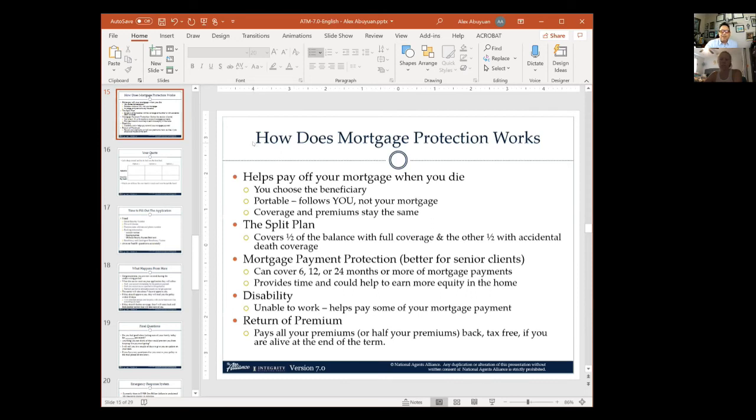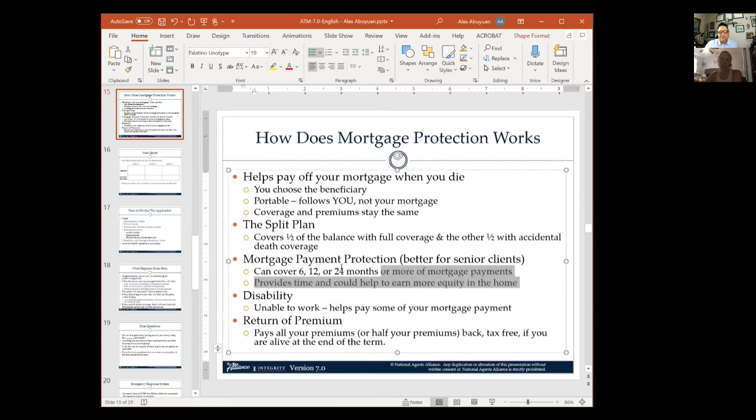And so this PowerPoint is how I set them up when you have a senior. You're going to know by that lead how old they are. If they're like 62, 65, 75, then you're going to have to go the mortgage payment protection route. And I would probably just start talking about that option for them to plant the seed, okay? And then that's where I use whole life, the CFG Choice whole life.